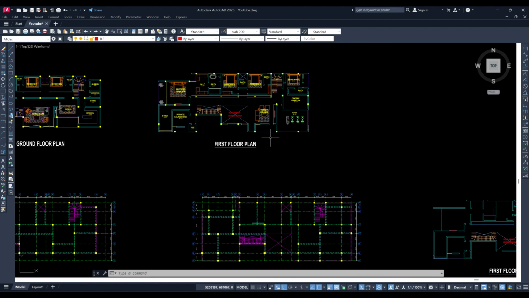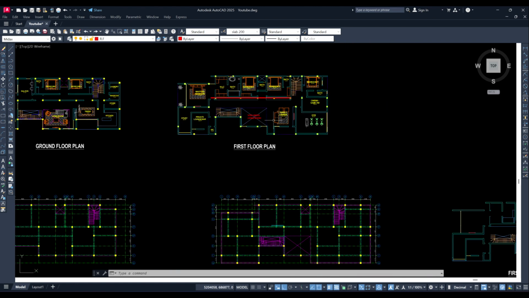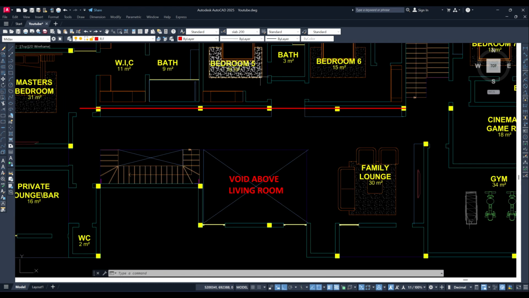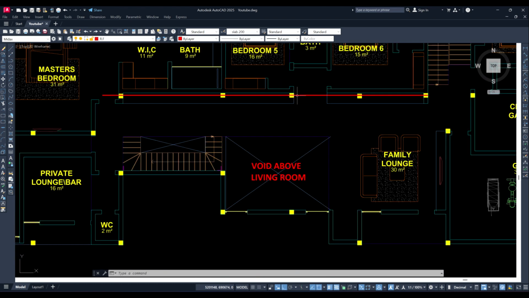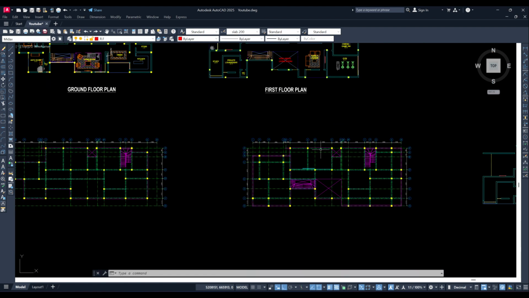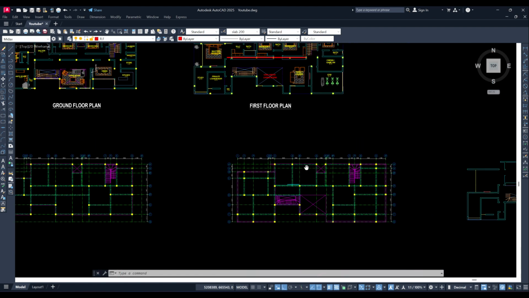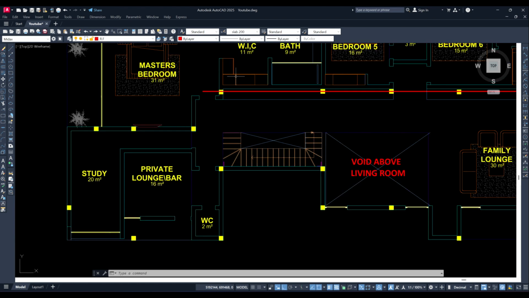So I'm trying to locate where this new wall is and move my columns to that point. So I think I made a mistake. I should just select the wall and move it here instead. So let me just quickly do that.